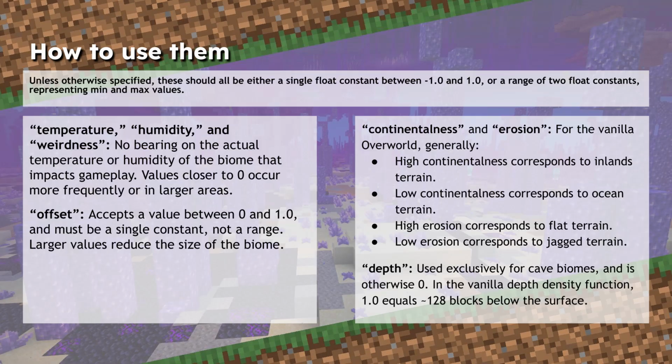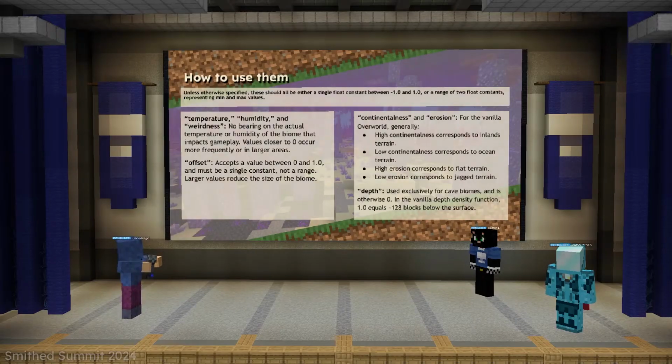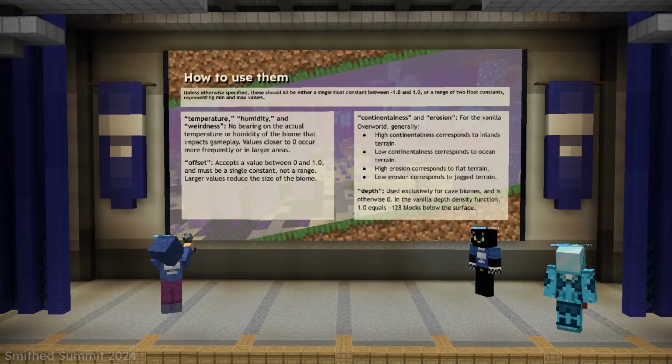As we've said before, all these 6 inputs from the noise settings are completely arbitrary. To give you a slight idea, I've basically already covered this, but temperature and humidity are 2 of the inputs from the noise settings, and you can place biomes depending on them. They don't affect anything other than placement. So don't confuse these with the temperature you set in the biome, which controls snow falling and stuff like that. This is just for placement. Offset already covered.